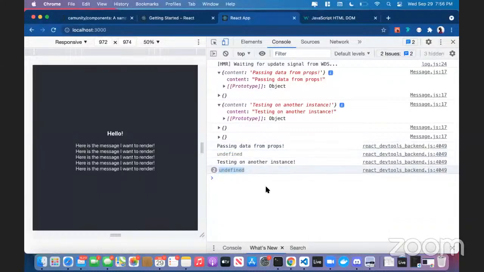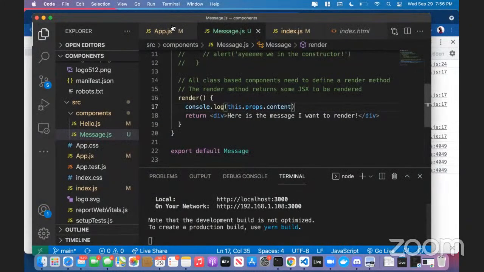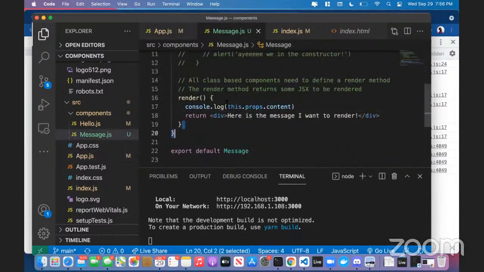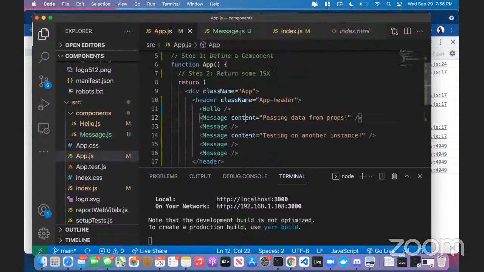For some of those, we know it's undefined because we didn't pass those props to all of these particular components. So here's an interesting thing. Now I know I can use this.props.content as a means of getting back the data that I passed into my component as props.